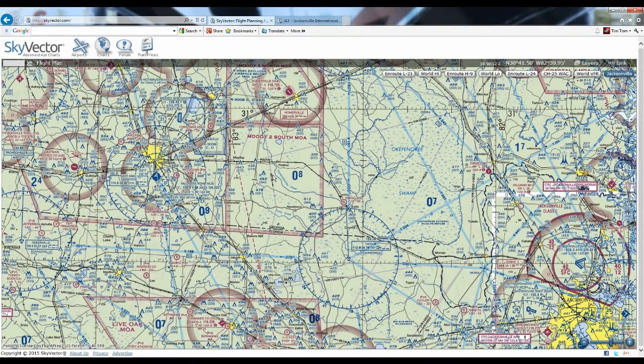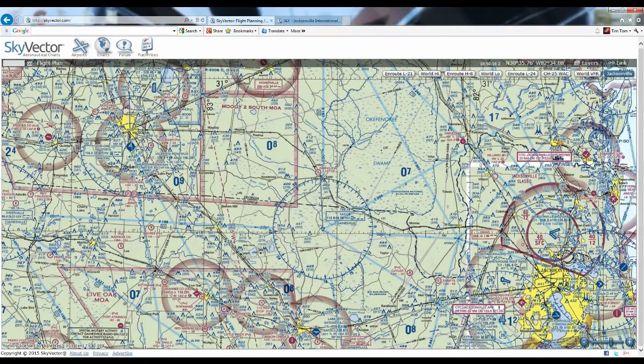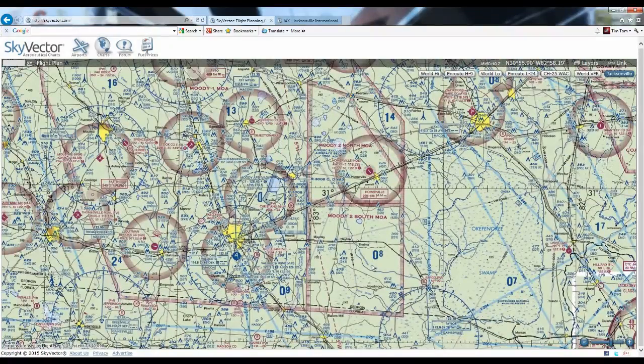Now, I want to point out it's no more or less dangerous to fly in an MOA than it is anywhere else, as long as you're smart about it. Keep your head on a swivel, if it would help at all, because you're most likely not going to see the fighters. And also, talk to the controlling agency. Get flight following if you're going to go through an MOA, because the ATC controlling agency is going to know where the military activity is at that day, because the military has better charts than we do.